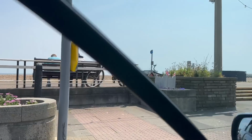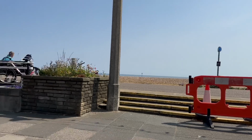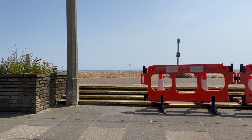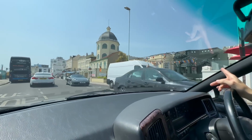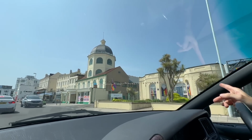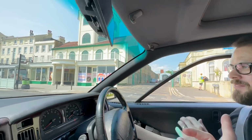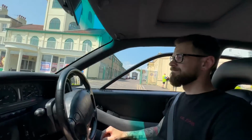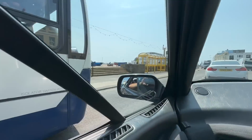So I'm just trying to get some nice clips of outside, and someone put a window in the way. We're on the coast of Worthing right now. You like the ocean? This is Kayla's favorite part of the trip. She finally sees some water, because in Poland and Germany we didn't see hardly any water. Landlocked. That's the second oldest cinema in the country, in England. And that's where Haley and I got married, in the cinema. Because you two are much like me, you're absolute movie nerds. So I had to get married in a cinema.